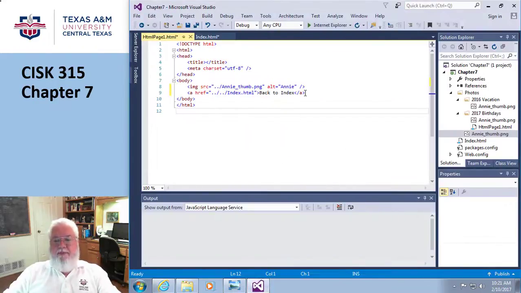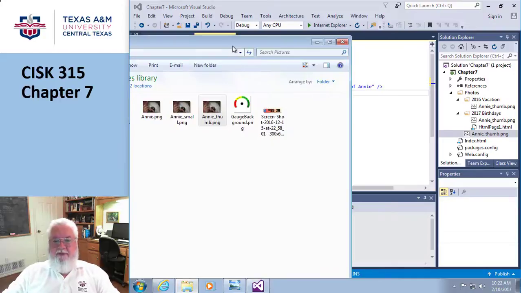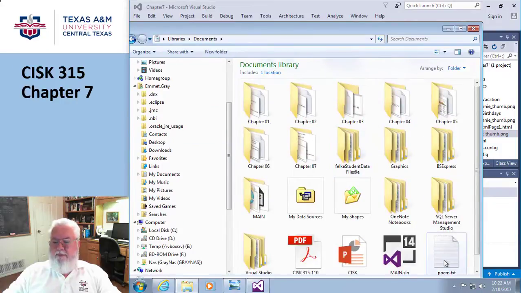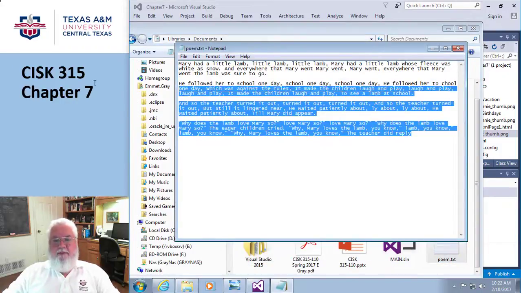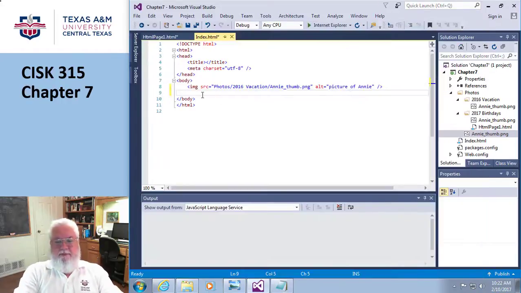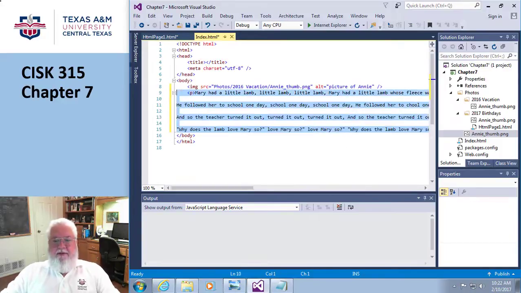So let's say, for example, I want to go to a particular spot in here. Now, admittedly, we're going to need some text or something. Otherwise, we won't have any place to go. So let me just go find, where is that? Here we go. The Mary Had a Little Lamb thing. I just need some text in here, otherwise you won't be able to tell what's going on. So I'm just going to put a paragraph tag. And then maybe do that again so we have more than one paragraph.